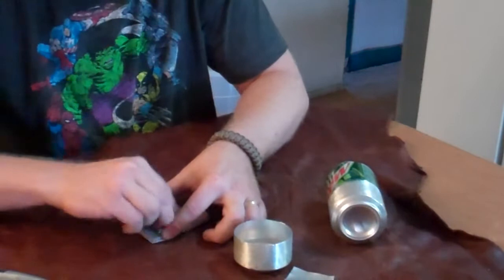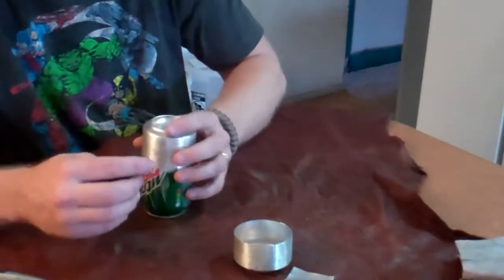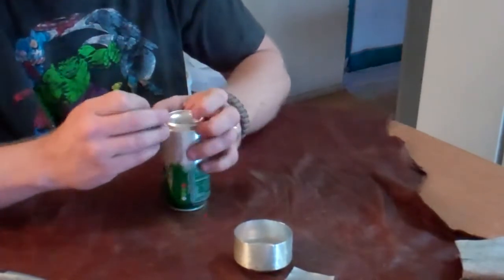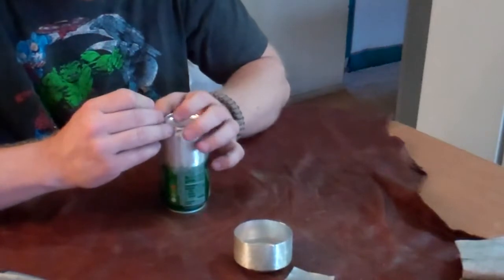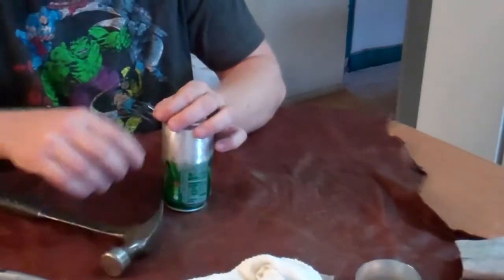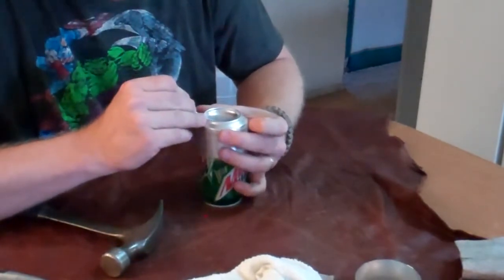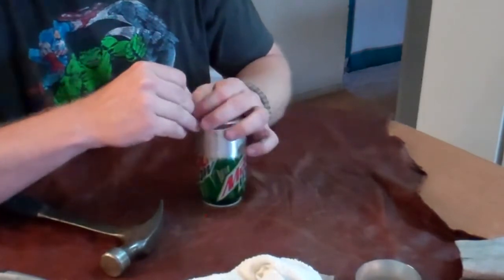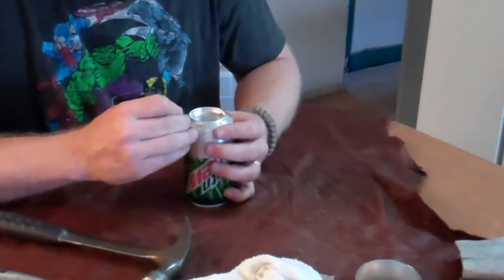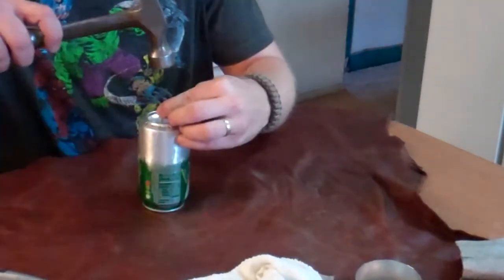Now I'm sharpening up a very fine nail — some people like to use a thumbtack. You're going to pick a spot on the exterior ridge of the can, in that little V-shaped trough on the outside. Some people do it on the inside, but doing it on the outside allows a little more flow. Pick a spot exactly opposite the first hole for the second hole, then put a hole in between those two and one on the other side as well, until you get up to about 16 holes.